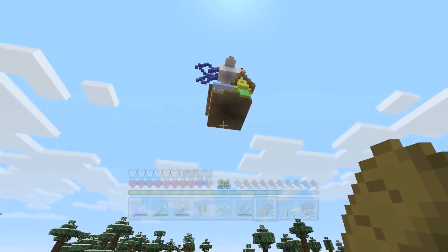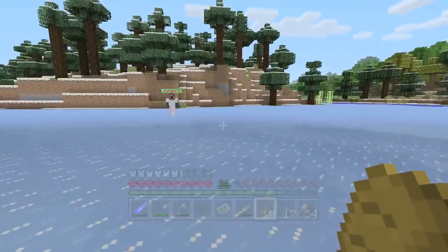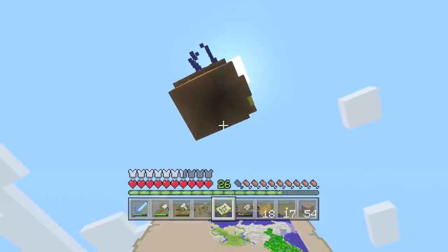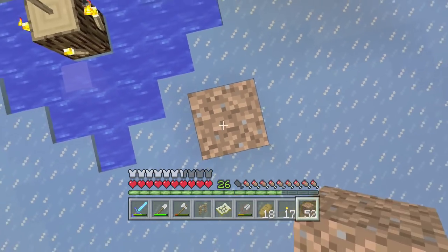Oh, look at it. What a weird house. There's a sign down here as well. Go up there. Ha-ha. Get it up. Right, have you got any stuff to pile up? Oh, I just dropped my bread. New rule. First one to get up there wins. New rule, Stampy. Don't admit.